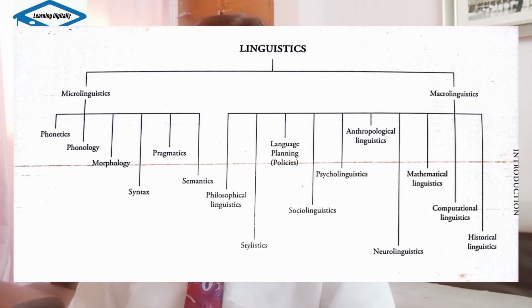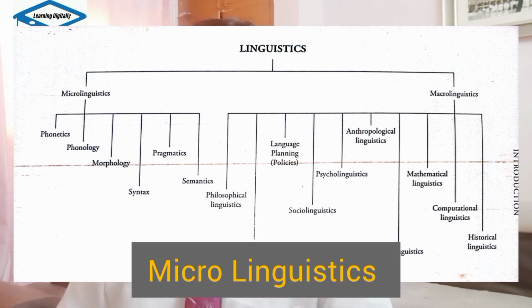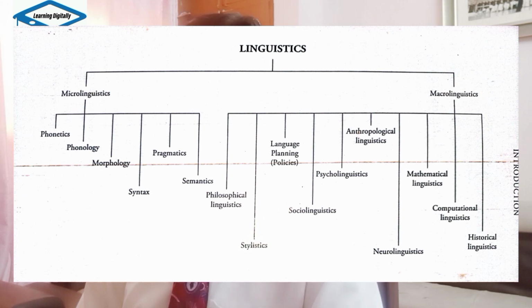There are two major types of linguistics. One is microlinguistics and second is macrolinguistics. Micro and macro types of linguistics refer to two different levels of linguistic analysis, each focusing on distinct aspects of language. So let's explore them in detail. Microlinguistics deals with the detailed analysis of specific linguistic elements within individual languages. It focuses on understanding the internal structures, sounds, and rules that govern language at a granular level. Microlinguistics allows linguists to study the building blocks of language and understand the intricate systems that underlie its structure and meaning.